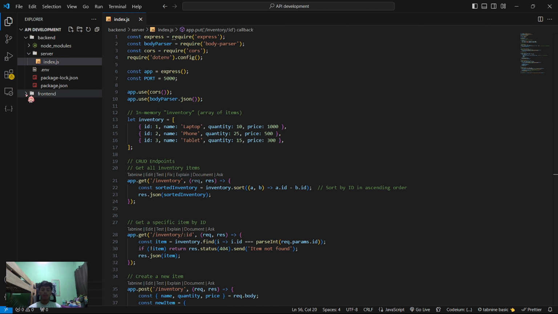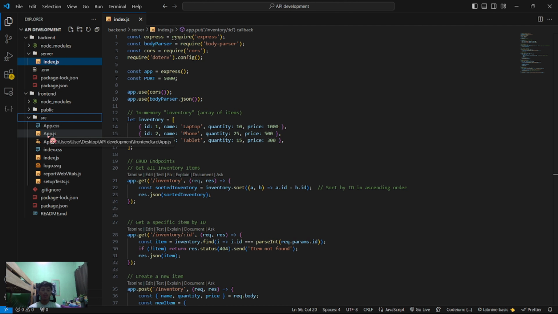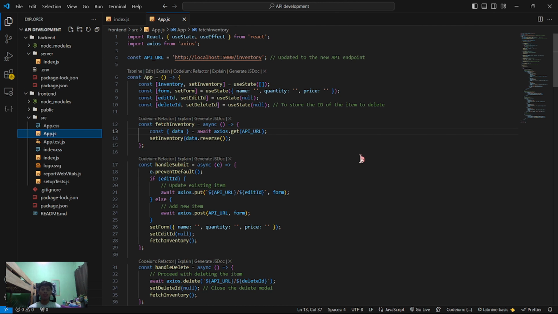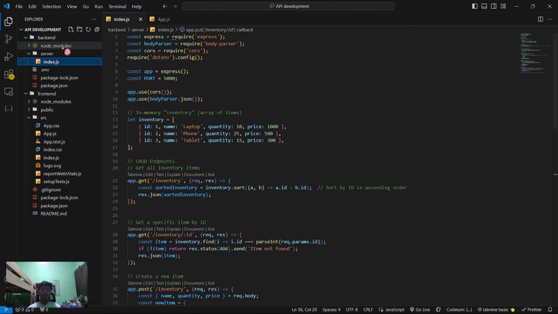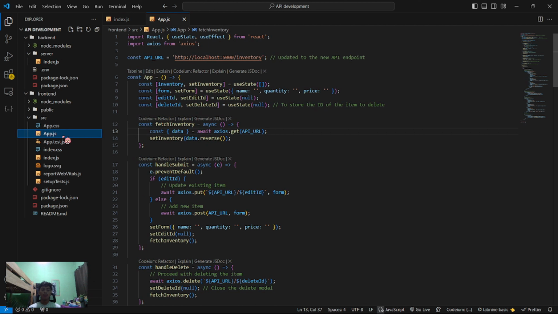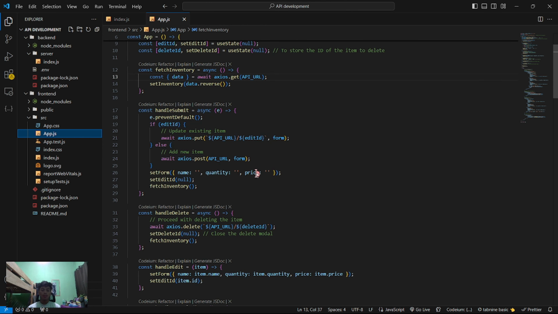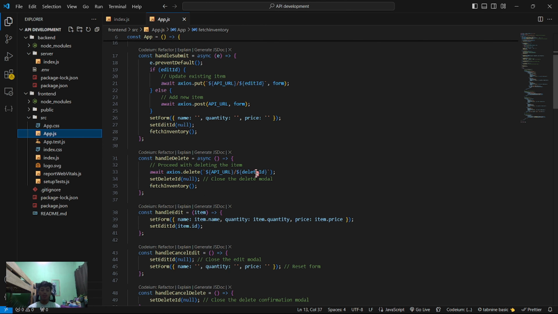And in my frontend, I have a folder called src and a file named app.js. This app.js is the code that handles the functions that I have created in my backend folder. It handles all the CRUD operations that I created in my backend.